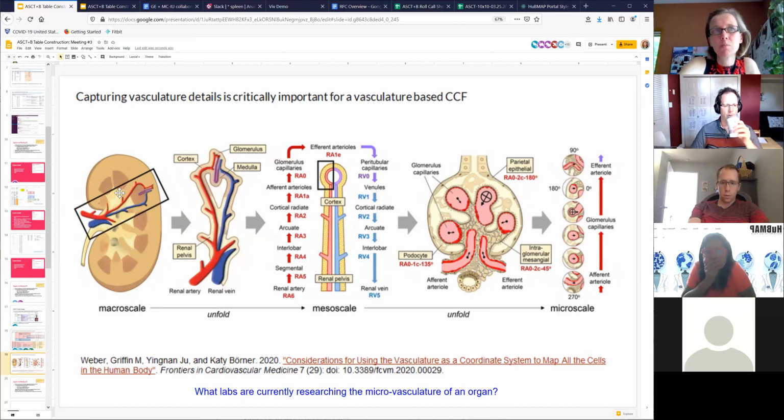So we need to go from the whole kidney level, in this case, from the organ level, extract the vasculature, go down to functional tissue units, unfold that again, and so go down to the scale where you actually see single cells.